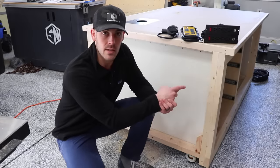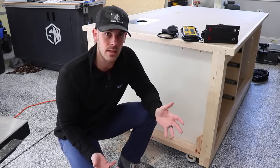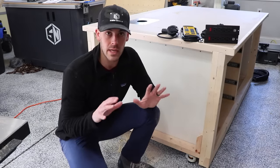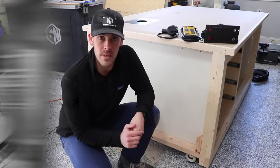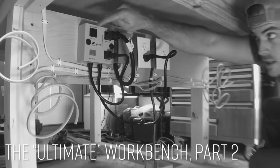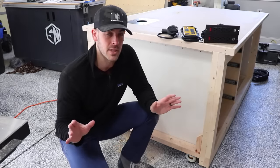Okay, so with the carcass of the drawer insert in place, now is a good time to stop and do the electrical and the dust collection system. Now we're gonna start with the electrical, and I designed it to be as simple and user-friendly and approachable as possible. If you go back and watch my ultimate workbench build, there's quite a bit of wiring, and I ended up getting a lot of questions about how I did particular things, and I just really didn't feel comfortable answering them because I'm not an electrician at all.